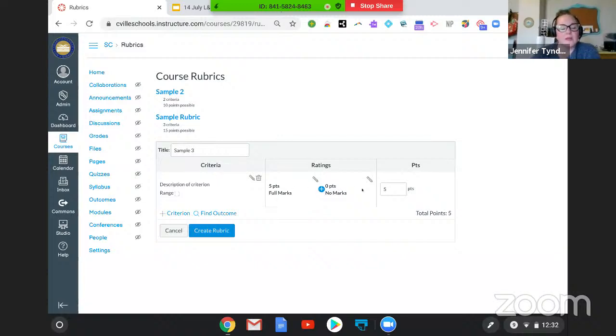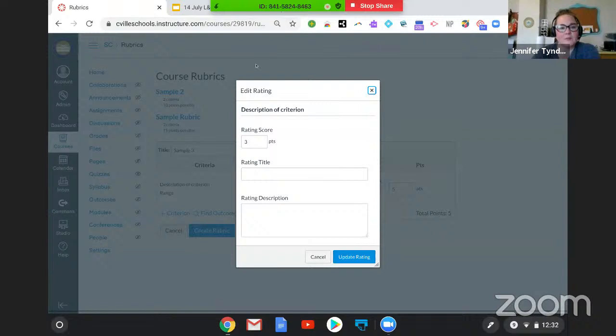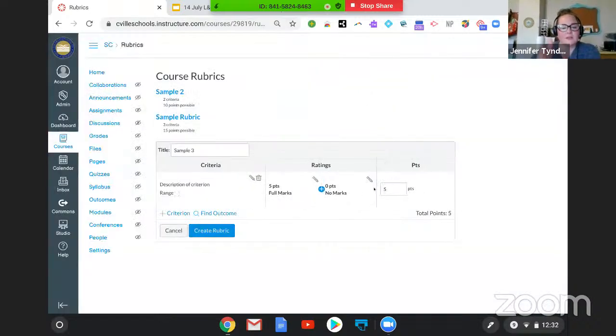And it's just like when we added in the outcomes, when we adjusted that rubric that was on each outcome, you can add different levels or stages. So I have 0 to 5 right now. So they either get no marks or full marks. If I wanted to add 1, 2, 3, 4 in between that, I can. But that's neither here nor there, because right now we're worried about adding outcomes to our rubric.